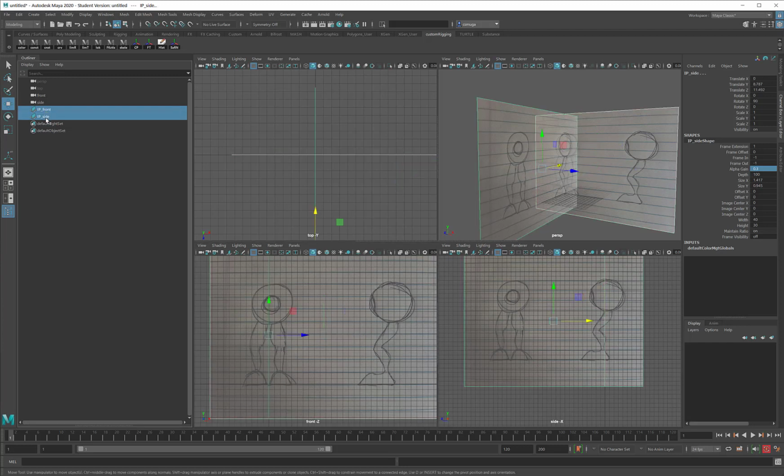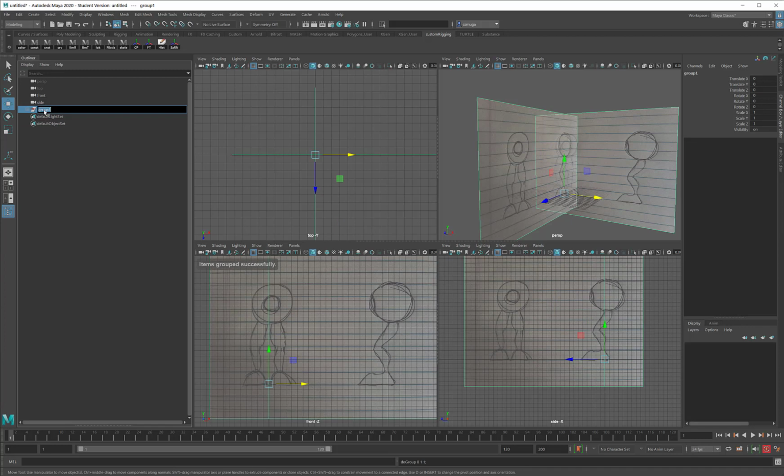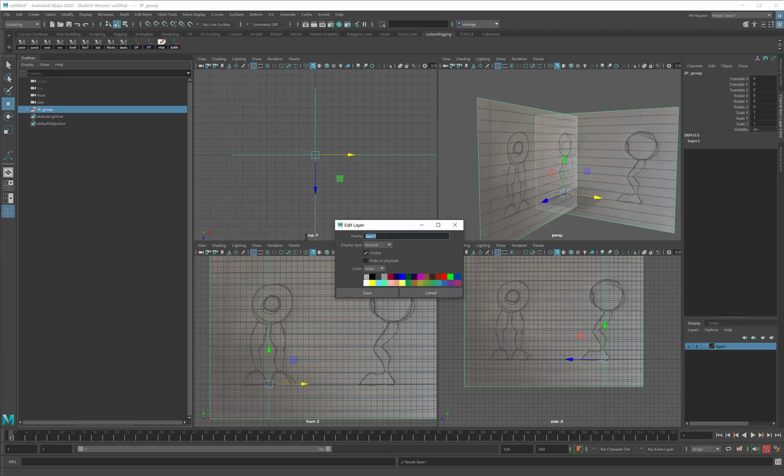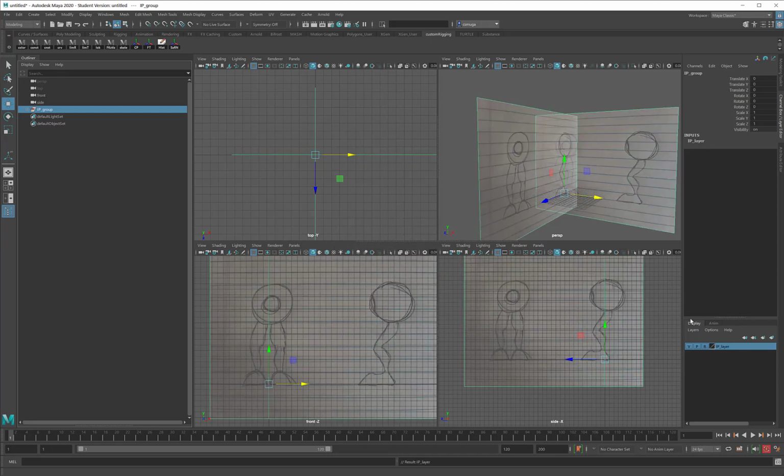First, I'm going to take the two image planes, group them. This will be my image plane group, and eventually this will become one of my construction objects. The image plane group is going to go onto a layer. I will call this my image plane layer, and I'm going to set this so that it is not selectable.